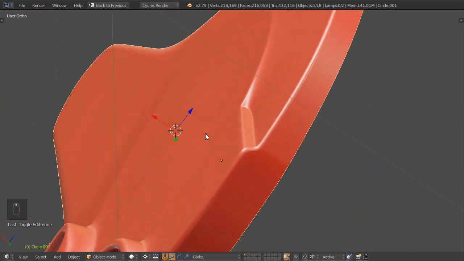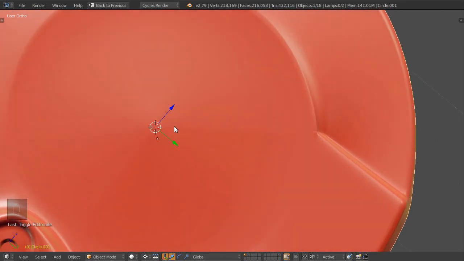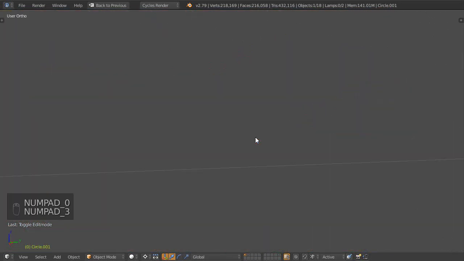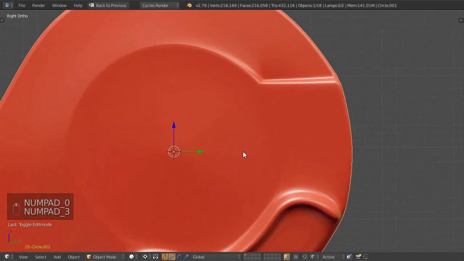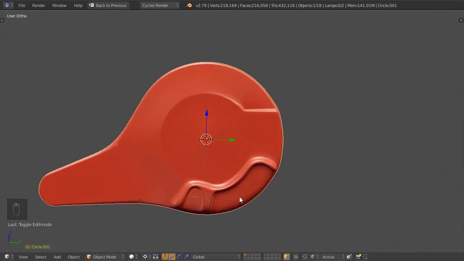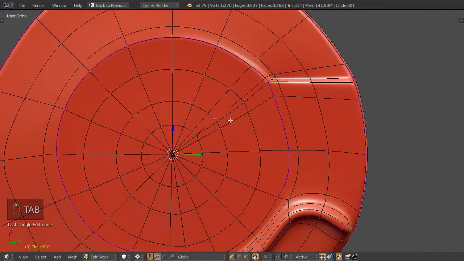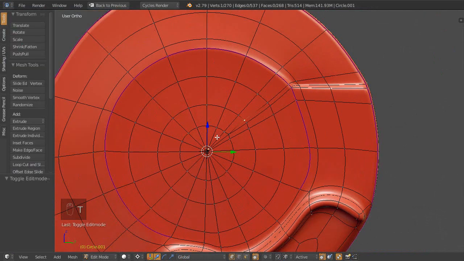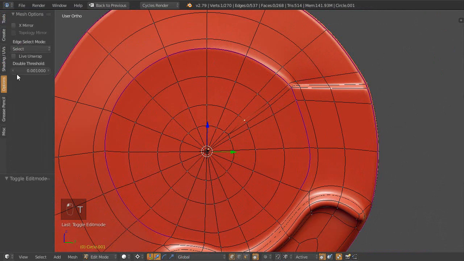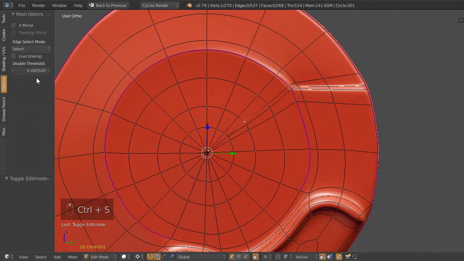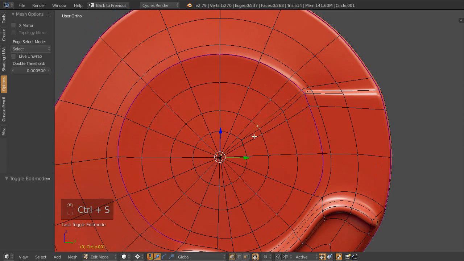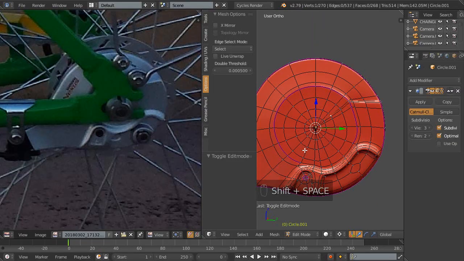Okay, that looks smoother already right there. I can still see the line right there. Like I said, I can't spend a whole bunch of time there. It merged because of... anyways, there's an option here for the auto merge. I probably should change that to 0.0005, half of that. That's when things get moved around and they want to merge. And then there's the other merging threshold. There's another little setting.